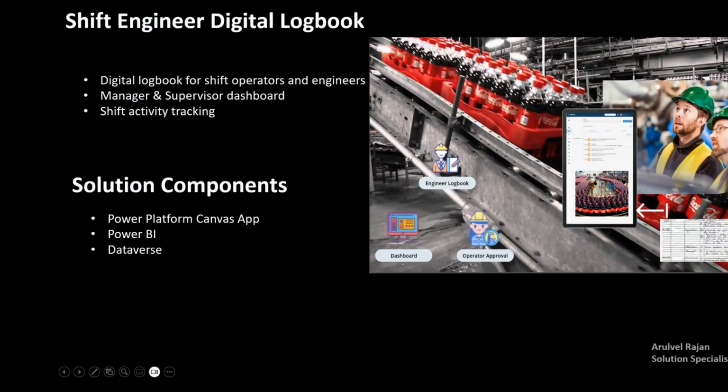In this Power Apps demo, we will be looking at how to use the Power App to create a shift engineer or operator digital logbook. In a production floor or manufacturing unit, you would have a lot of engineers, operators, employees working on shift basis, and they would have to take notes on their shift time. The notes could be anything from calibration of a machine, update on the breakdowns, and so on and so forth.